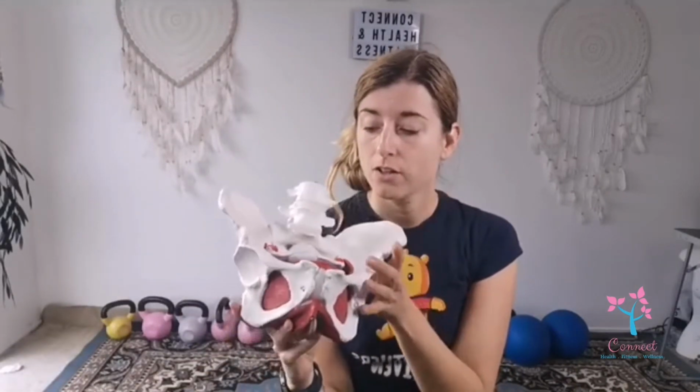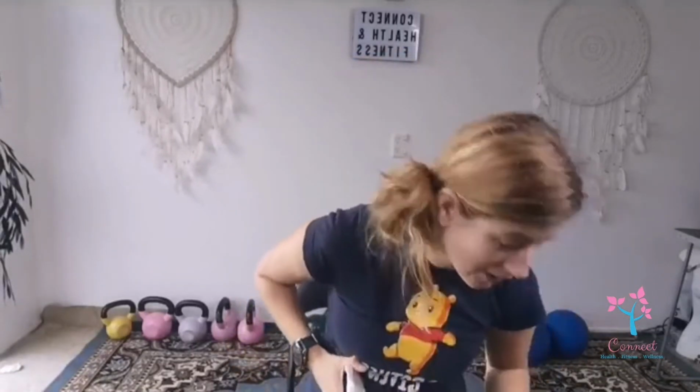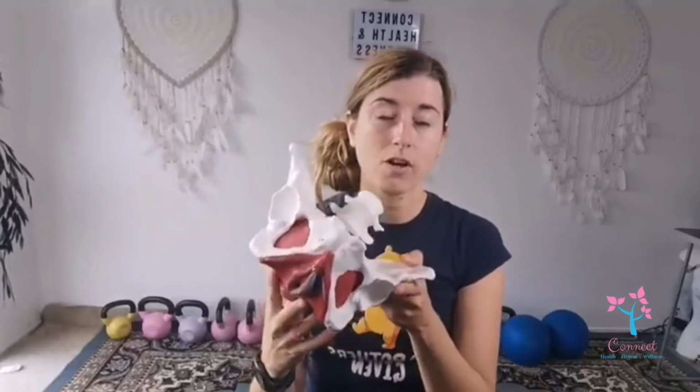The next role is to, I'm going to grab my notes because anyone who's listened to me knows I have a tendency to waffle. Relax and contract in response to movement, including breathing. So that's the second role. These are in no particular order. But the second role of the pelvic floor is to relax and contract in response to movement.